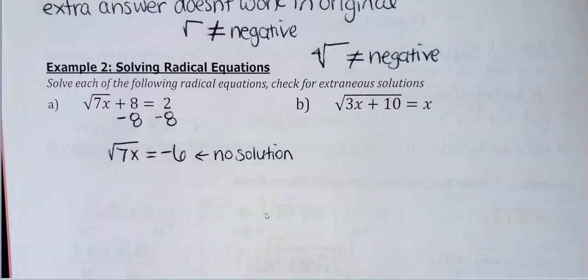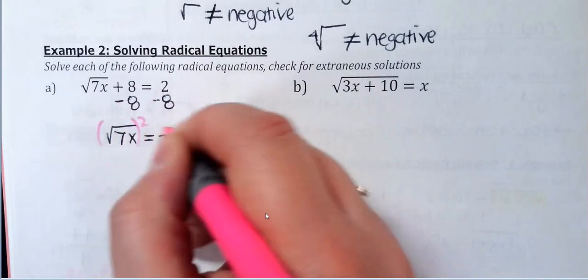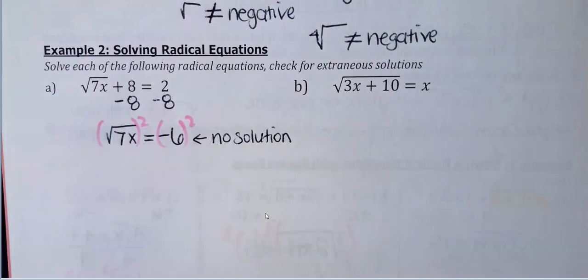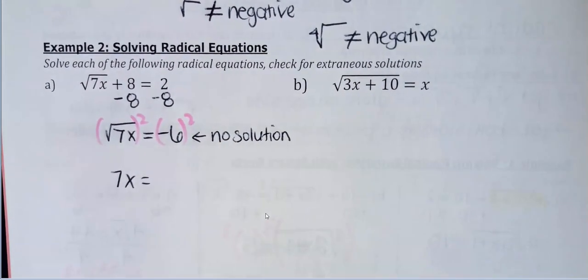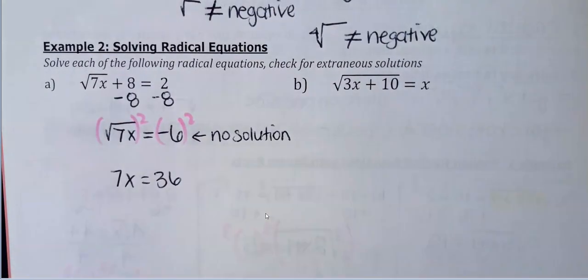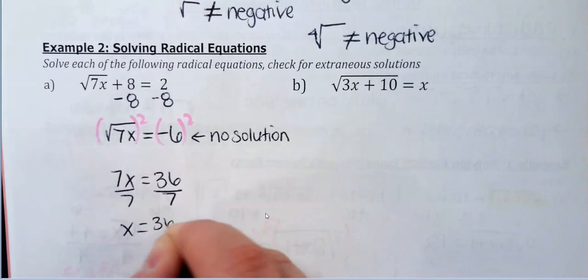Okay, let's say you didn't notice that, and I'll just show you where the potential is to introduce this extraneous solution. If I kept solving this like we did on the front, I would square both sides. What happens when you do that is when I square that -6, this is what introduces the extra answer. Because when I square -6, it actually makes it positive 36. And this has a super weird answer if you continue to solve this. It's 36 over 7 there.